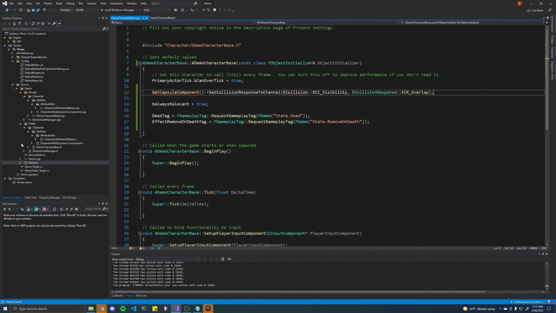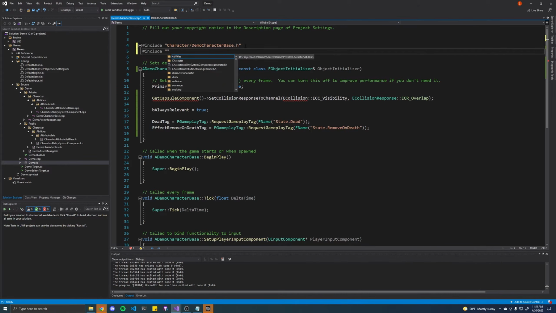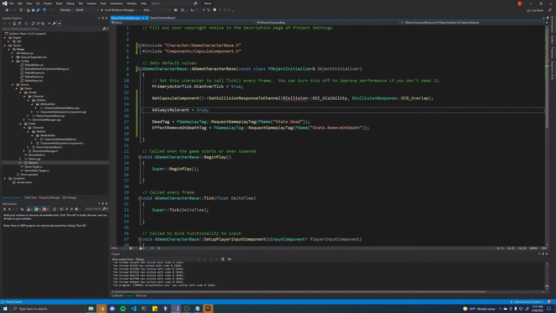All right. This means that we also need to include the components slash capsule component.h header. There we go. Oops, we also need e collision channel. Sorry about that. All right, cool.